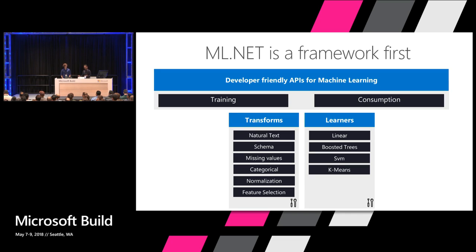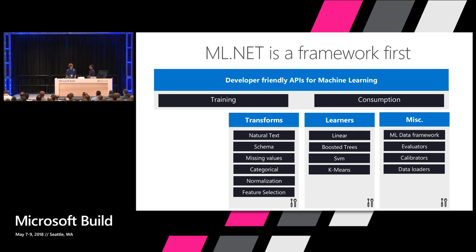Second, any machine learning framework also comes with learners. It has state-of-the-art learners that do a lot of things. Gal, what are some of the things that these learners do today? So we have linear learners, we have boosted decision trees, so you can do classification, regression, and some of the other tasks that we described earlier. Cool. And what else does ML.NET come with? So it enables you to do the full machine learning workflow, and we're going to talk about that in more detail soon. It lets you load in the data efficiently, train your model, do all the transforms that Ankit described, and then evaluate your model, deploy it, and so on. That sounds great.